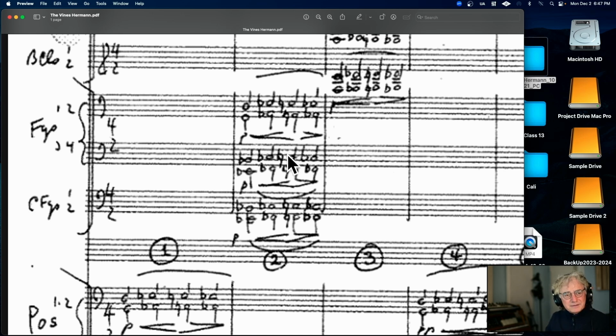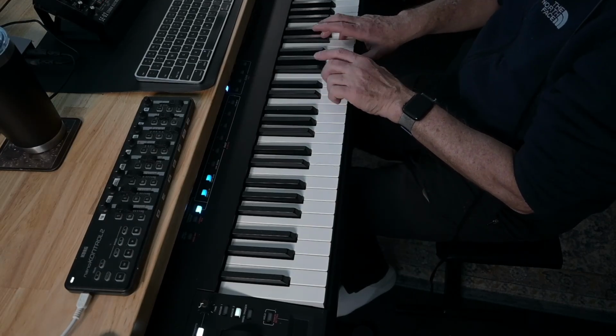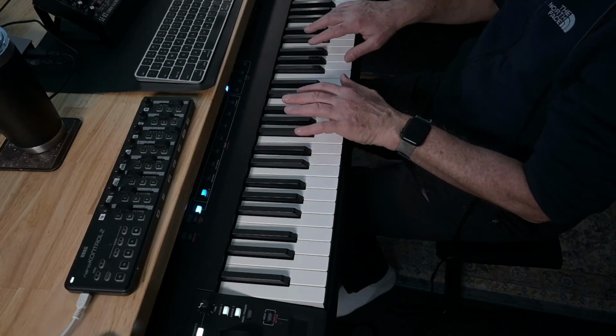And down here, right? So what he's doing is he's taking a major 7th chord. I'll play it up in this register. And that's how he's voicing it. But then he's taking the 2nd note from the top and the 4th note from the top, and he's dropping them down an octave. So that you're also getting this.